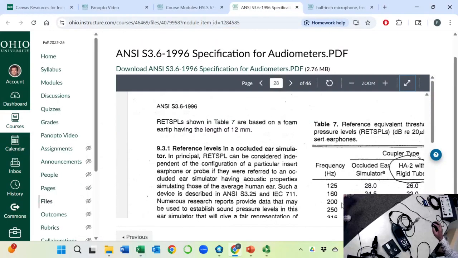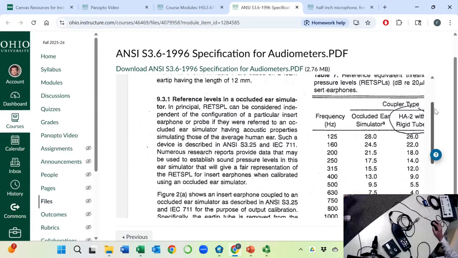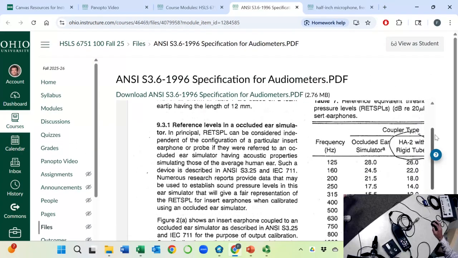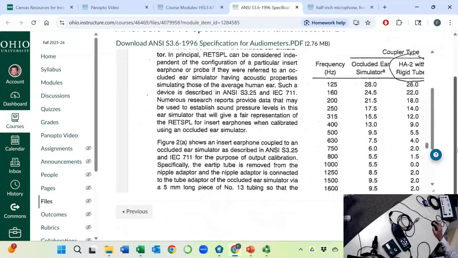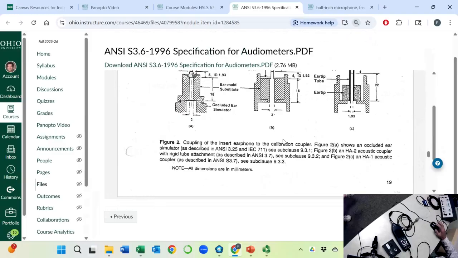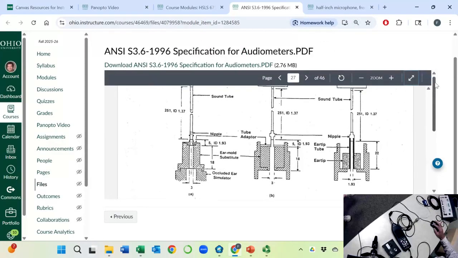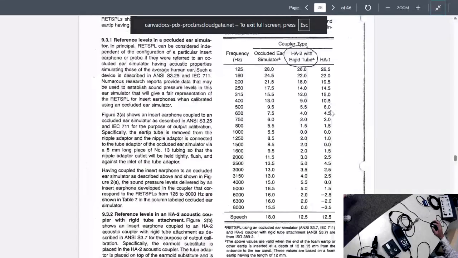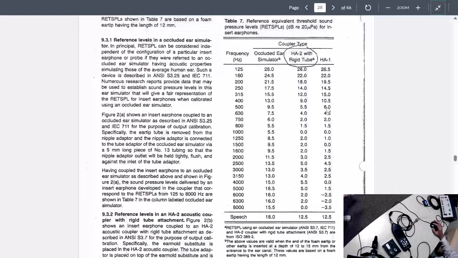So we have this response, and how do I make it bigger? Yeah, that's the reason. Okay, here you go. I need this. So we are using the HA2 coupler, sorry for the small font size, and 2000 Hertz here. I'll make it bigger here.